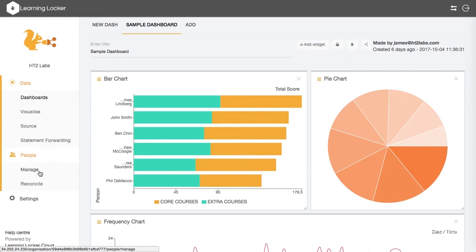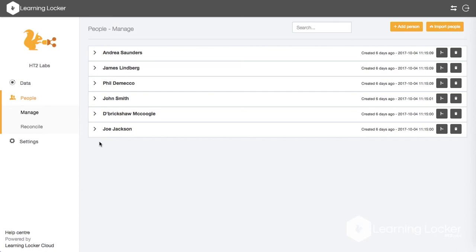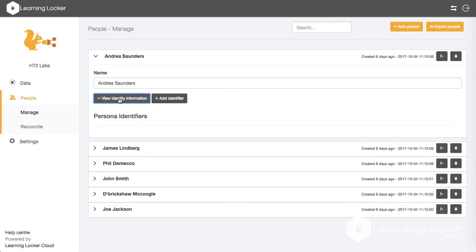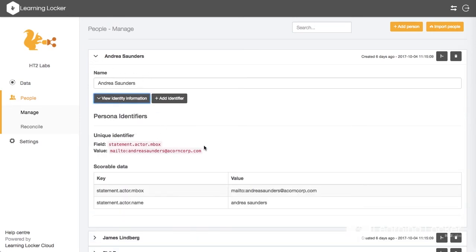People is where you can spend a little bit of time understanding some of the data you've got coming in about individuals. Every time a new individual is seen in Learning Locker, it will create a new identity for them, and it will append identity information. This is an area where we can import and add additional data to pull in non-xAPI data, like a person's function or job title, that might not be a part of the actor information that we get in the xAPI statements. You can also reconcile people together, so if you have multiple identities for the same person, those can be merged into one.